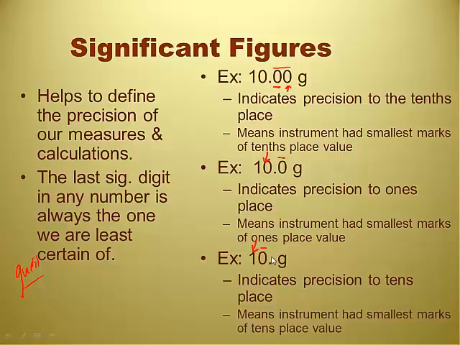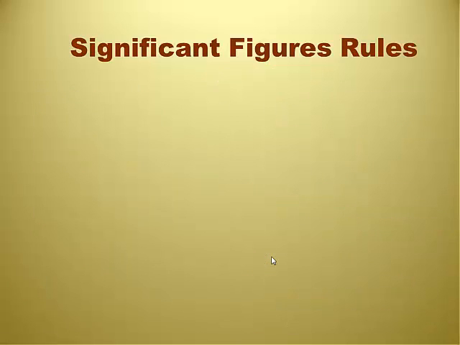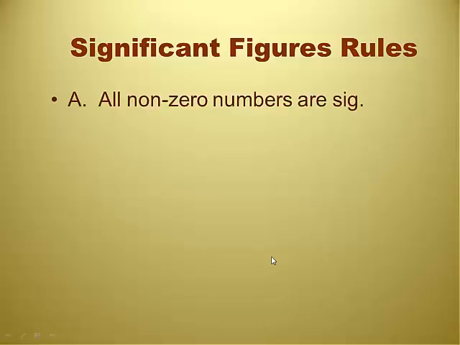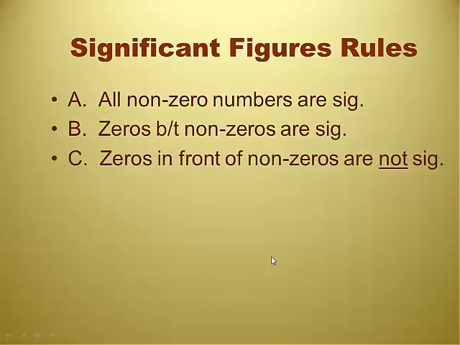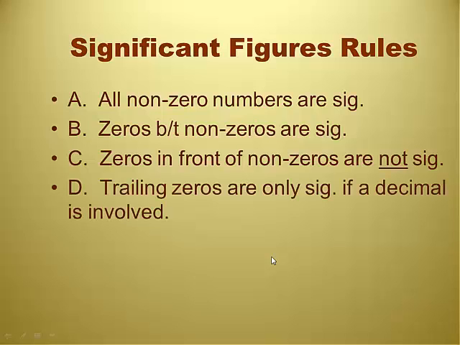Recognizing significant digits or significant figures. All non-zero numbers are significant. Zeros between non-zeros are significant, so sandwiched zeros are significant. Zeros in front of non-zeros are not significant, so if they're placeholders, they are not going to be significant. Trailing zeros are only significant if a decimal is involved. If they are merely placeholders, they are not significant. If there's a decimal, they're going to be significant.